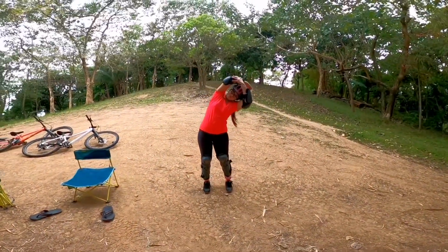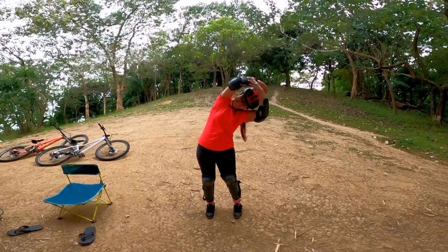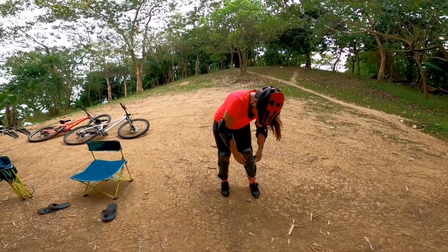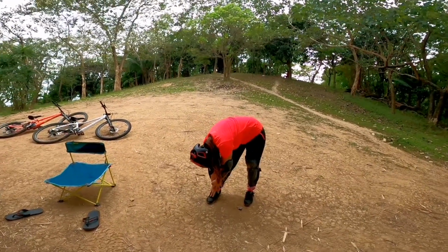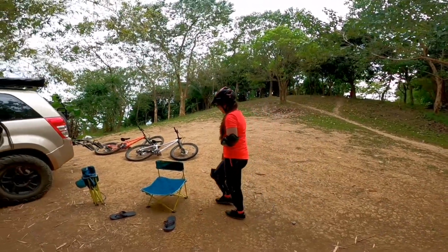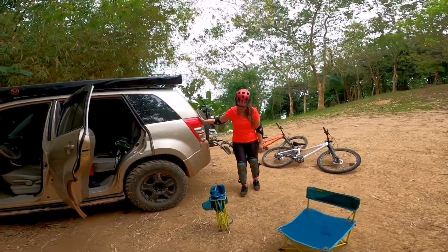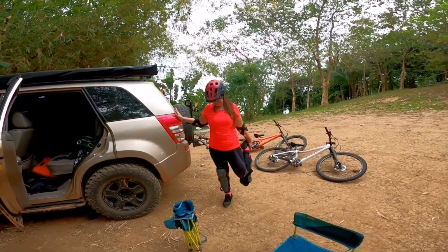Okay. First part of biking is stretching. Gotta make sure you're nice and nimble. So you gotta get your upper body, lower body. Stretch that hamstring. Since this is her first time, I'm wrapping her up, giving her elbow and knee pads just in case, because she's just ridden in the village or in the subdivision, but never on the trail.